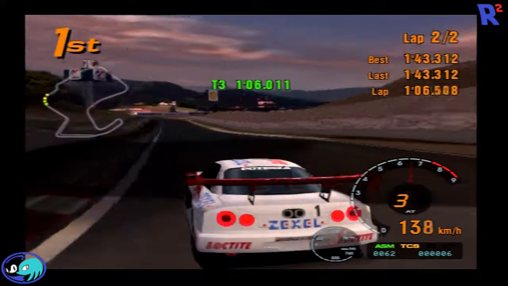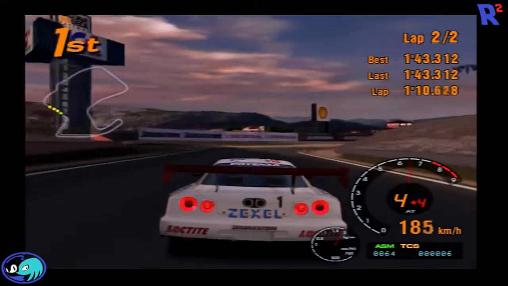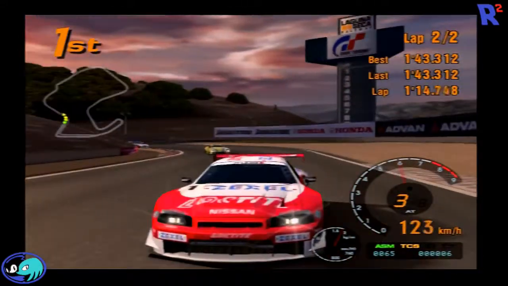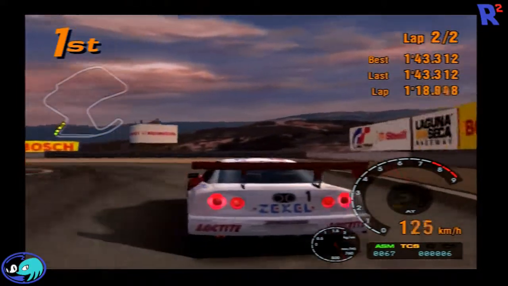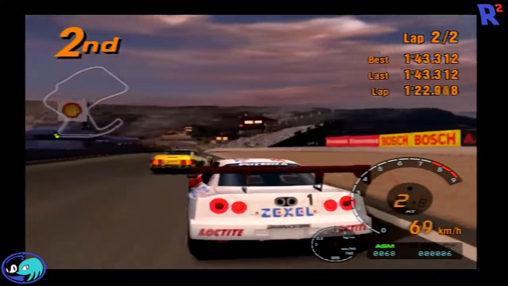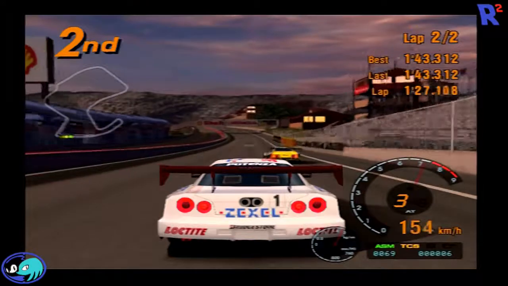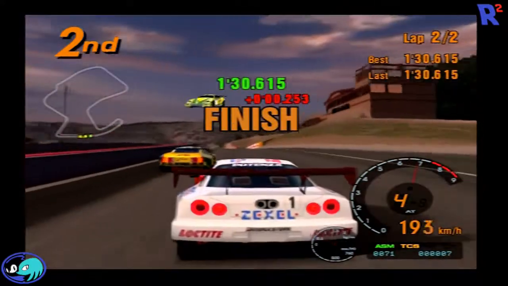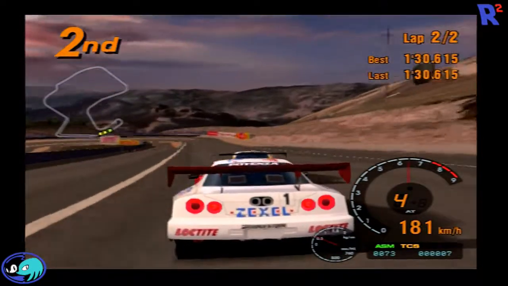Tough track. I can't imagine there's too many 100 mile per hour, 200 mile per hour races on this thing. Just notice the light reflects off the I did it again. Oh, what? Oh man, that yellow bollocks. We'll come back to this one.